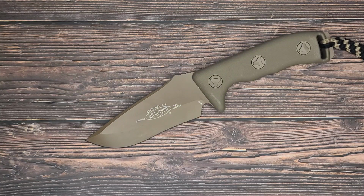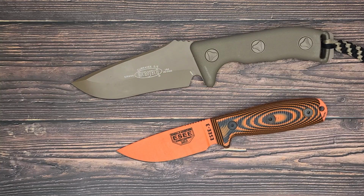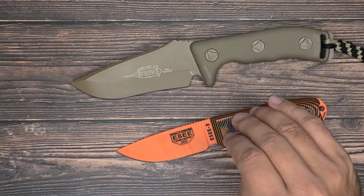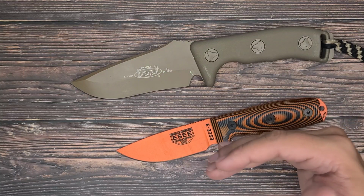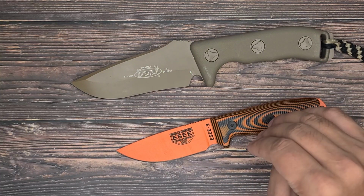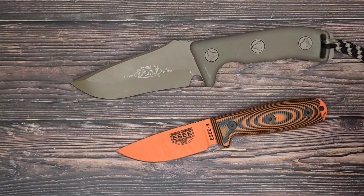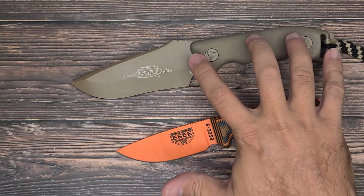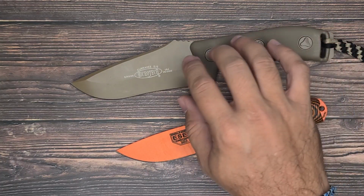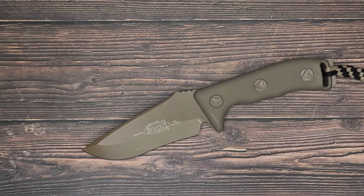Usually a smaller knife is the one that I carry on my person, and a larger knife, something like an SE5, is something that I keep in the camp. But for those conditions where you can only take one knife, because of weight, or because you don't want to be lugging around two blades, and you need something kind of in the middle, something that will do some finer tasks, but can do some heavier duty tasks, I think that's where this size comes in. The Bravo 1, the Squad Leader, all of those sizes of knives, I think are more of a jack of all trades type of knives, and this one certainly falls in that category.